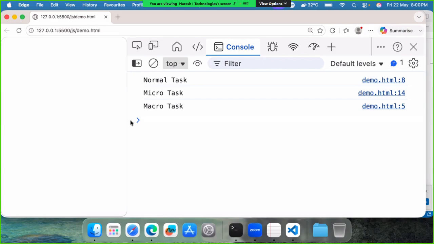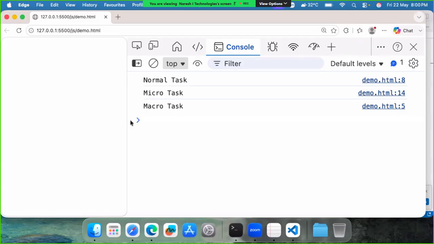If you don't know this order, we expect one message first, but it will come later. Because we think that I wrote in order, I called in order. You may call in order, but it will not execute in the same order. It will verify: is it a promise? Is it a timeout? If it is a promise, second priority. If it is a timeout, third priority. If it is normal, first priority, above all.